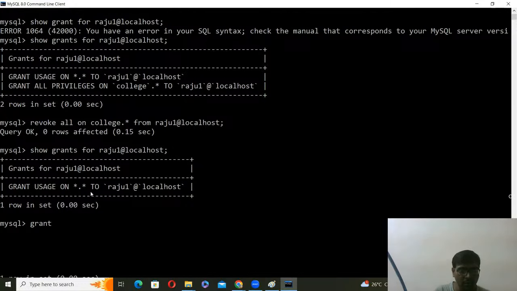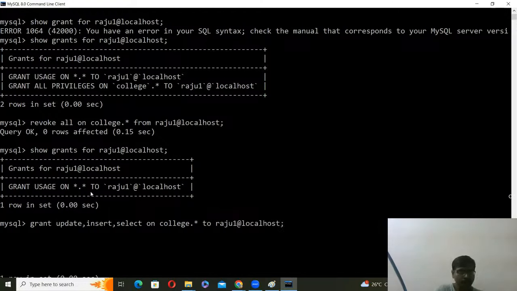Again, to explain REVOKE, one more example. For example, UPDATE, INSERT, SELECT. Instead of giving ALL, I used some commands only, just for practicing purposes. Instead of all the permissions, I gave GRANT UPDATE, INSERT, SELECT ON the college database.* to the same user.